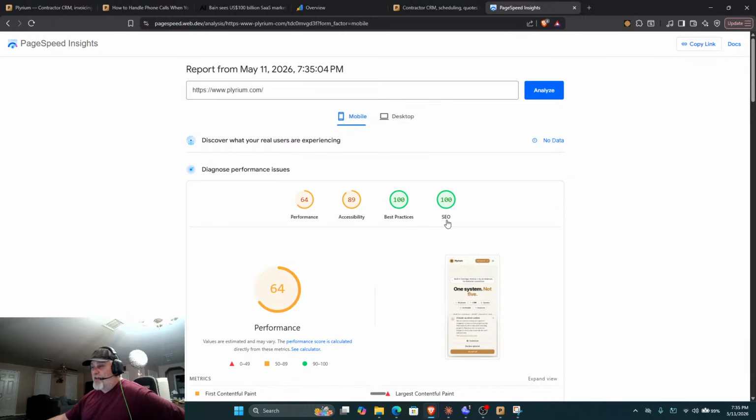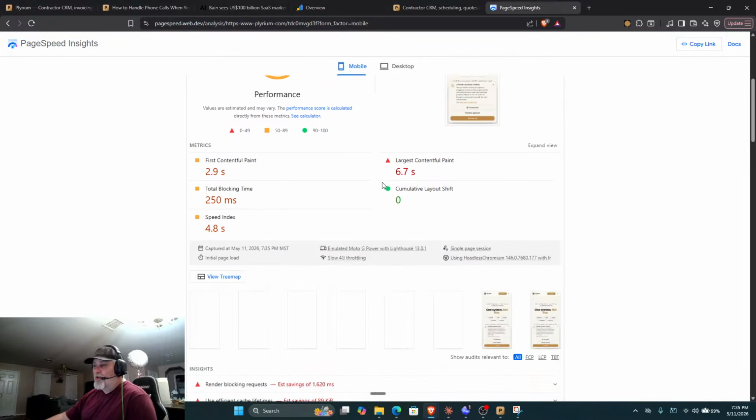So best practices, SEO, accessibility, performance. Yeah, that's because of Vercel and Supabase. And I could increase the CPU and things like that. I just haven't done it yet. I'm waiting until I get more customers. So I understand that. Let's see what else here. First contentful paint, total blocking time, speed index, largest contentful paint, 6.7 seconds.